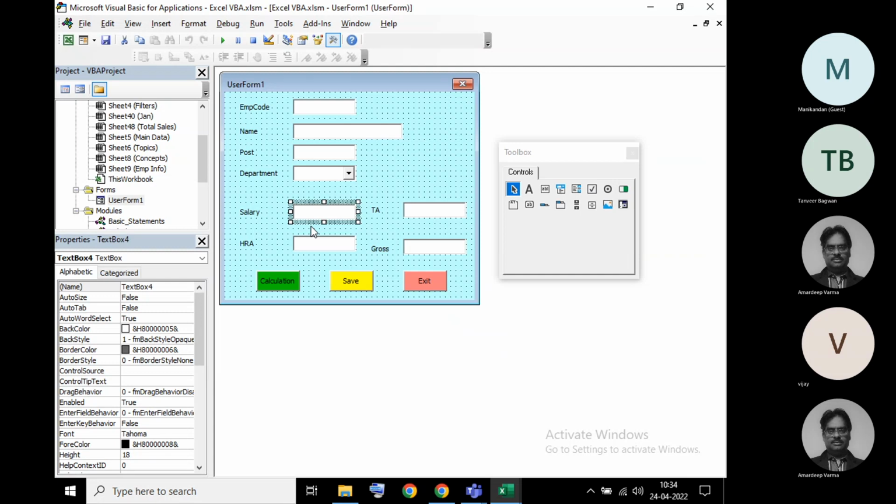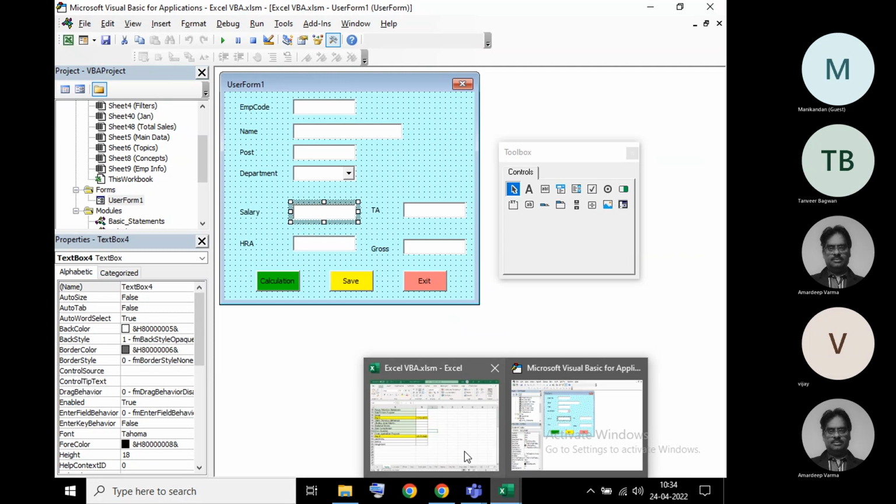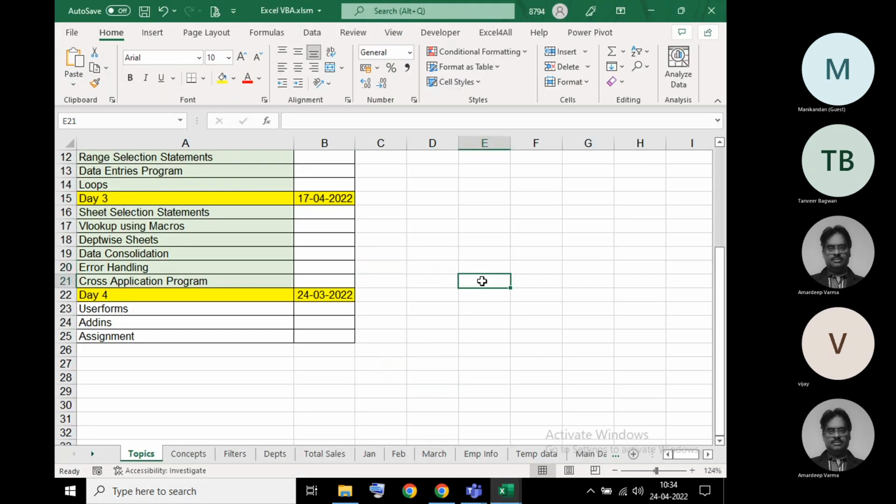And if you try to do some calculations on a text value, it will either give an error or the result will be different. Let us say I have entered 1 and 1 in 2 text boxes, and if I add them, it will not give me 2, it will give me 1, 1.